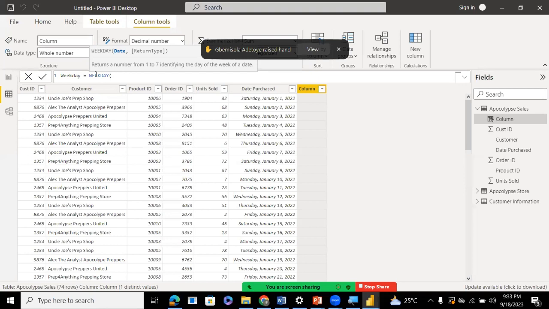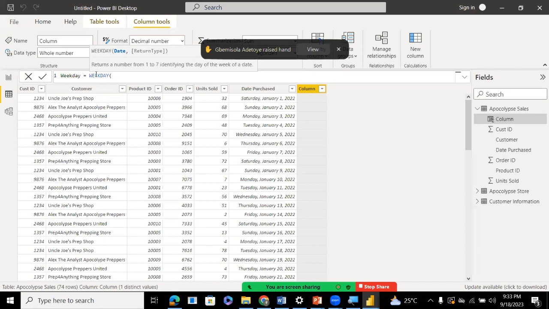When it passes in that number, it will come to our data we are adding to. So it's going to check now. If Saturday is there, which is 7, it's going to put 7 here. If Sunday is here, which is 1, it's going to put 1 for us here. If Monday is here, which is number 2, it's going to put 2 for us here. If Tuesday is here, put 3. If Wednesday, put 4, and all that, like that, for us from the dates we have here, because we are already passing in the weekday as Sunday is 1, Monday is 2, and all that.